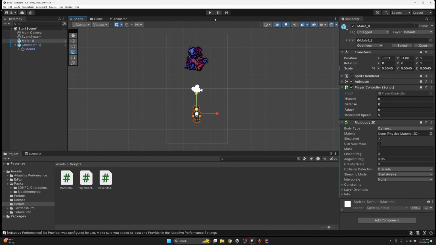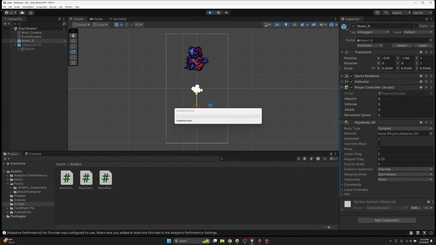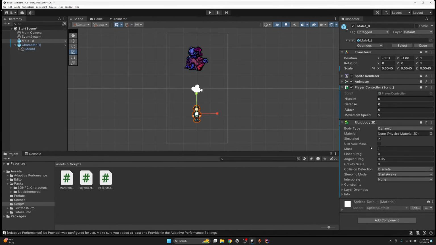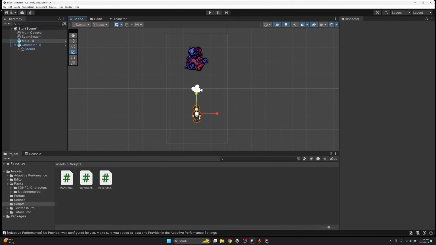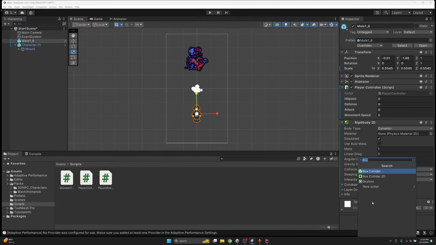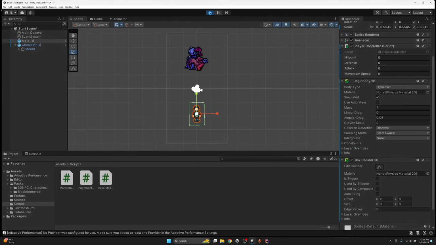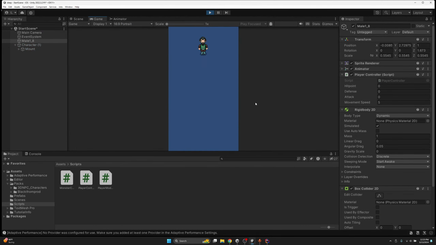And might also need to give the player a box collider so that we don't collide into him either. Yeah, that's probably a good idea. So you see, that allows us to not collide with each other. There we go.